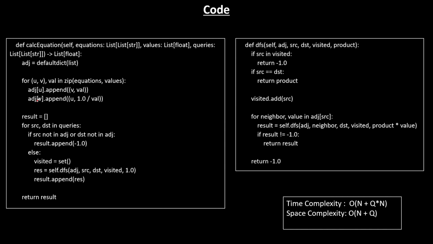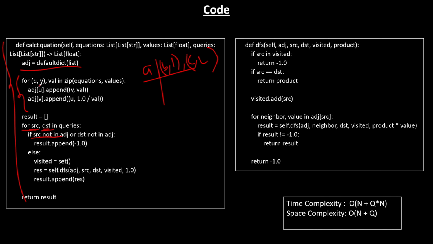The code is the exact copy of the approach we discussed. Let's understand it line by line. So this is the given function to us, and we have written the code here. This is the default dictionary which will be created in the form I already explained to you. This will be b comma 1, c comma 2. When this is created, and we do the for loop in the queries for source and destination, we check if the source is in the adjacency dictionary or not. It's an adjacency list, but it's a dictionary with a form of list. So that makes it easier to look for the values.